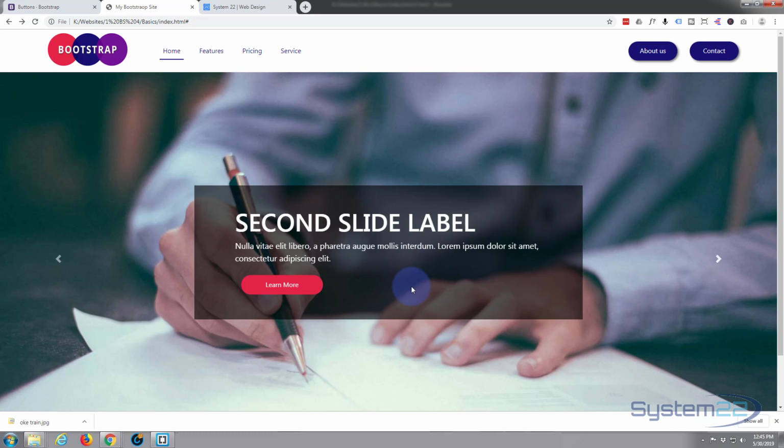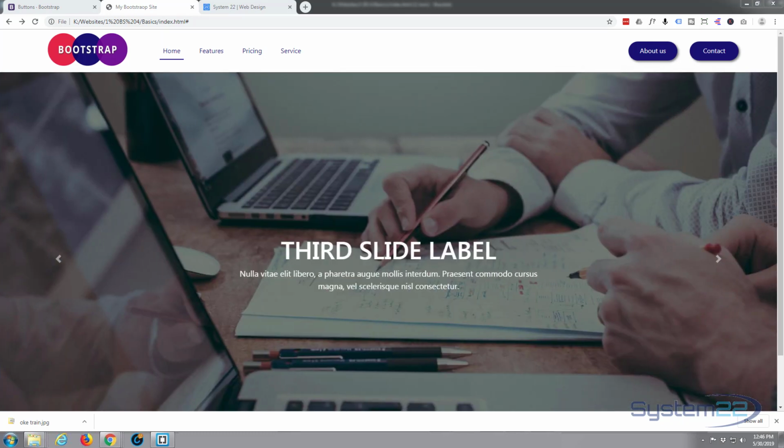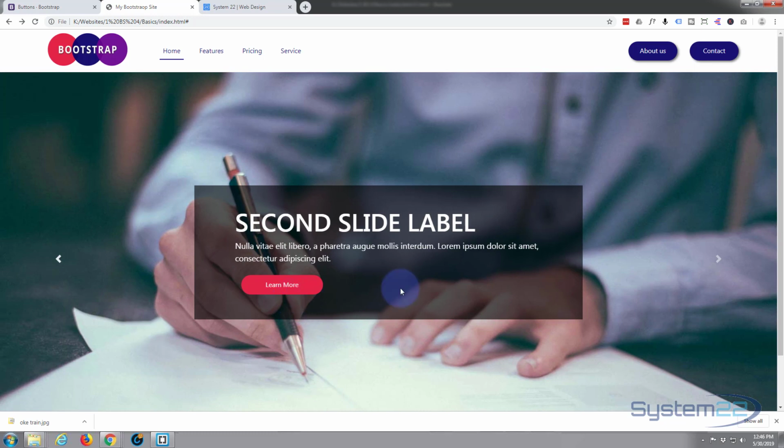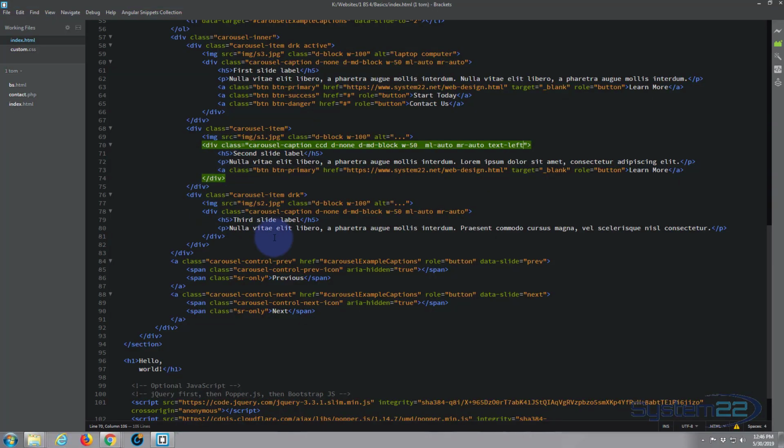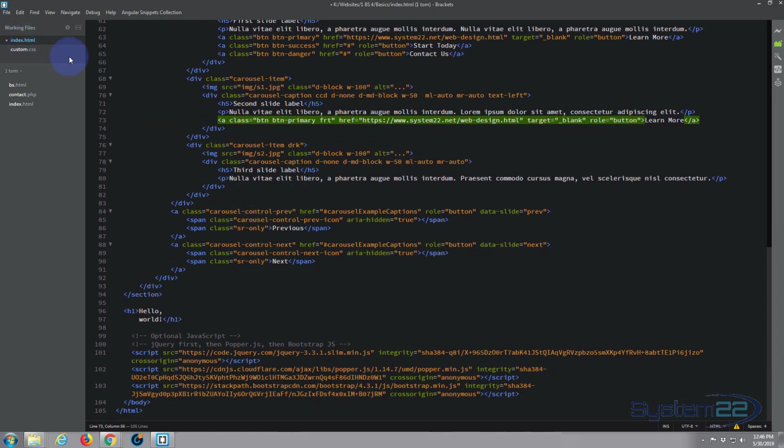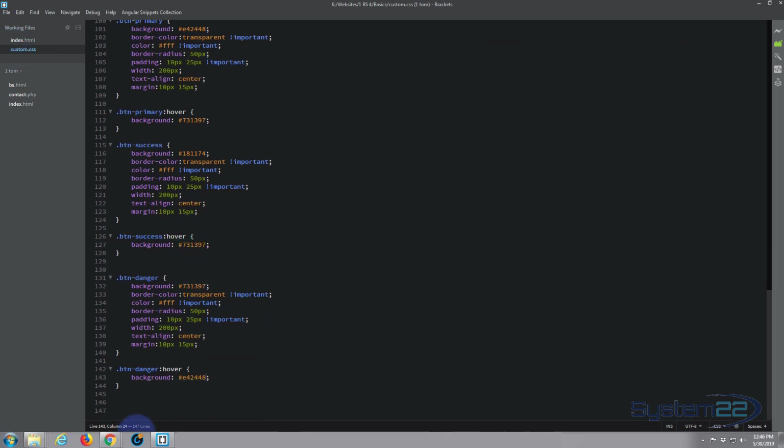So let's just push this button to the right, and what we'll do, we'll create a class that will actually push or float that button to the right hand side. So we want this on the right, so we want this to float right. So what I'm going to do is, let's go back to our HTML. Here's our button. I'm going to create a new class. I'm going to call it FRT for float right, and let's go Control S, go to our custom CSS, and what do I want float right to do? I want it to float right. So we're going to say FRT for float right.